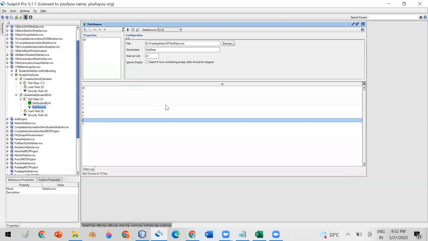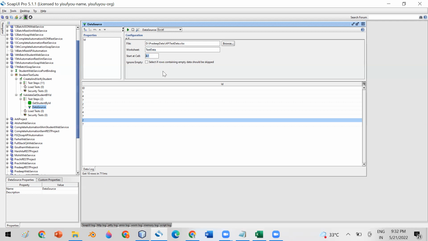Now Pradeep, can you repeat the variable part? Yes, I'm saying that here you have given the Excel, here you have given the sheet name, and here you have given the start cell. Whenever, look, I am teaching here while someone else is teaching there. Write E. How can you write the E?